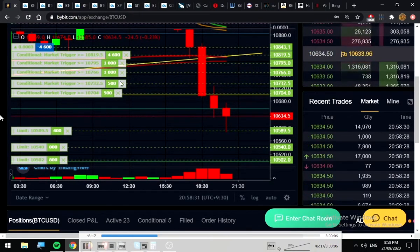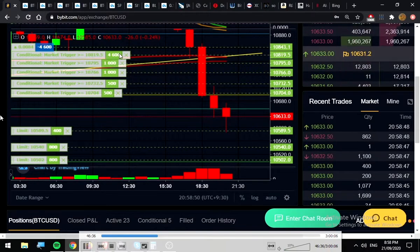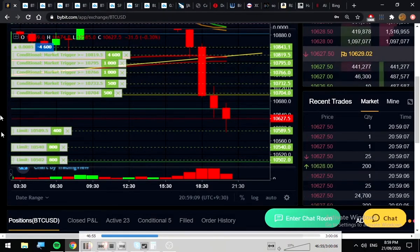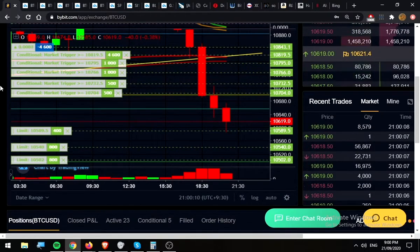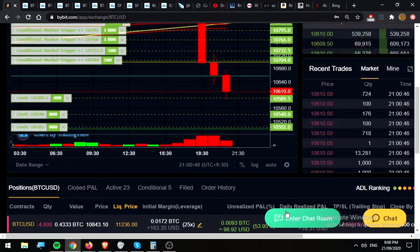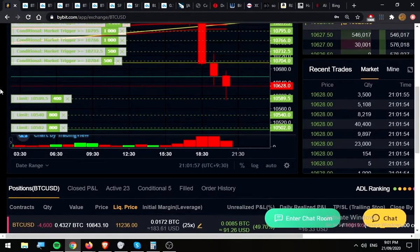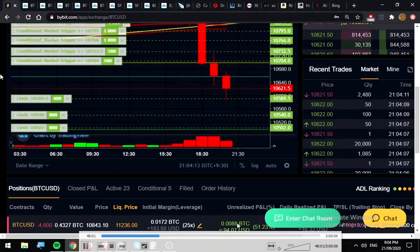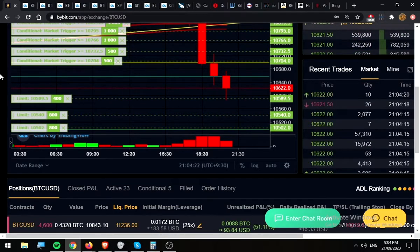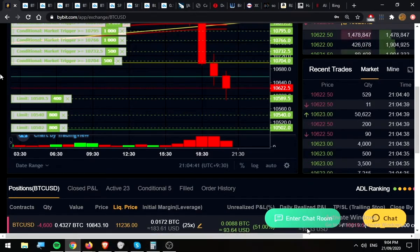You can see I got 3,000 worth of contracts in this area, and then that would leave 1,600 left at my stop loss, and I have 2,000 contracts down here to take profit, which would leave me with 2,600 contracts. Because I am thinking I've made $16 profit so far, and I am up 100. I don't want to miss out on that extra 100. I want to at least get $50 profit.